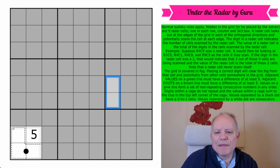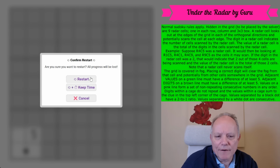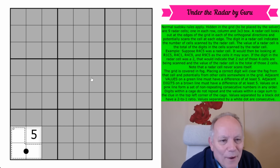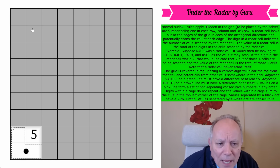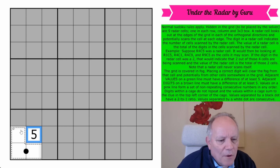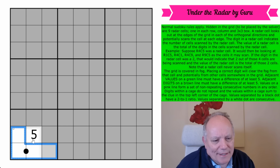So, I mean, maybe that is a complicated rule set. It's certainly exciting. Do give the puzzle a try on the first link under the video, especially if you like Fog of War. I'm going to give it a go now, because I do. Let's get cracking. So where is our attention directed? Up here? Round here? No. It's down here. What's going on down here? We've got at least a 4-cell cage containing a 10.